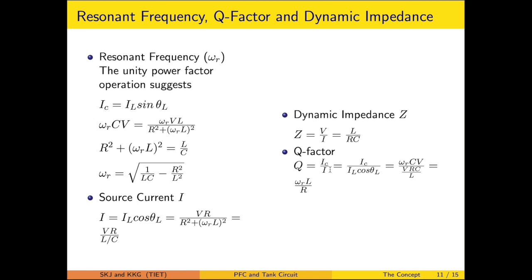The quality factor is the ratio of the capacitor current, the compensator current, to the current drawn from the source. So that is IC upon I. This particular is expanded into the form and this is resulting into the same expression, omega L by R, as we have obtained for the series case. So although the numerical expression is coming out to be the same, the interpretation is different. Here it is IC upon I, so it is dealing with the current, whereas in case of series RLC resonance that was dealing with the VL over VR. So the definition of that quality parameter is changing, but the numerical value is the same.